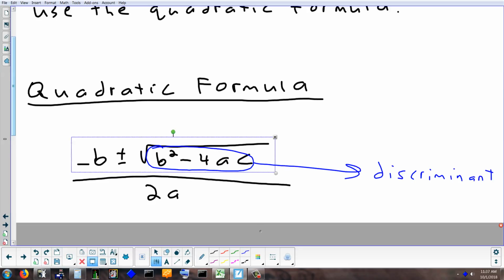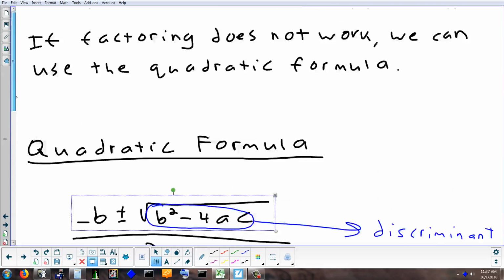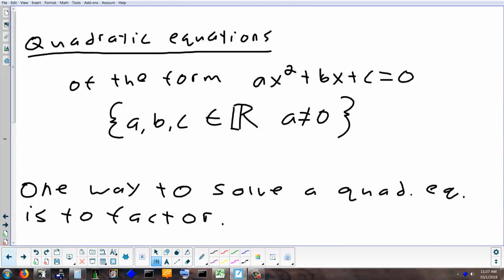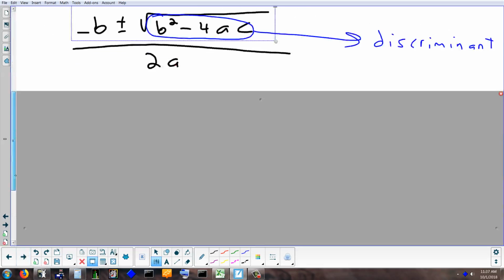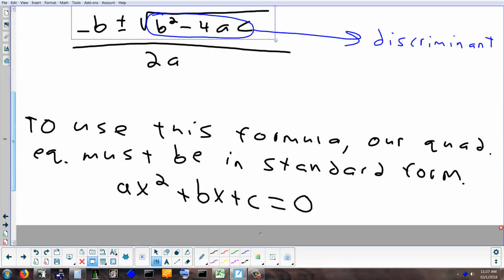And if you're not sure what the A, the B, and the C are, they come from right here. A, B, C. So the key is you've got to make sure your equation is equal to 0. If it's not, get it equal to 0 first. Okay? That's what I just told you. They call that standard form. So make sure your equation is in standard form before you start.